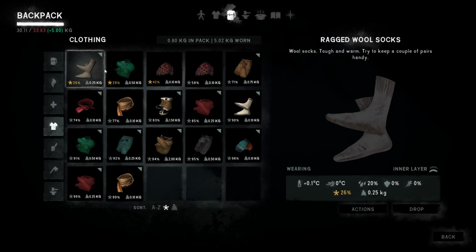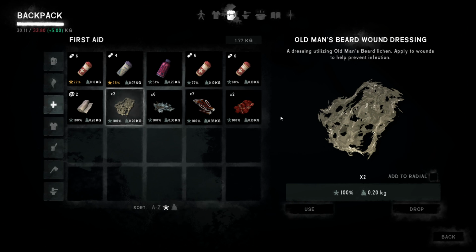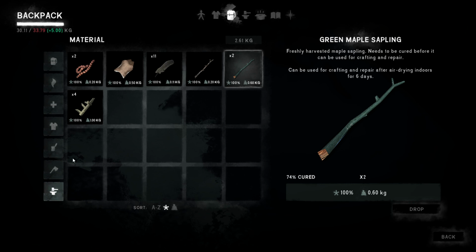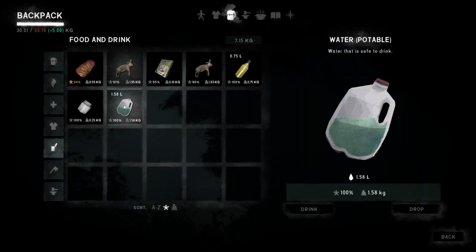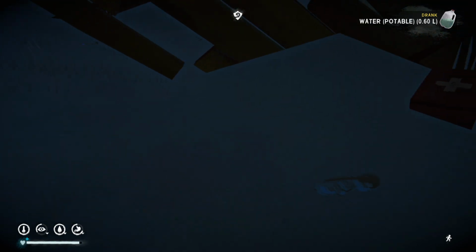Our health is pretty good, so we don't need to rest in large increments. Good, I've got the energy drink. I didn't drop this stuff off. That was stupid. Okay, let's get something to eat and drink. Oh, and I didn't drop off the cooking oil nor the salt. Oof.